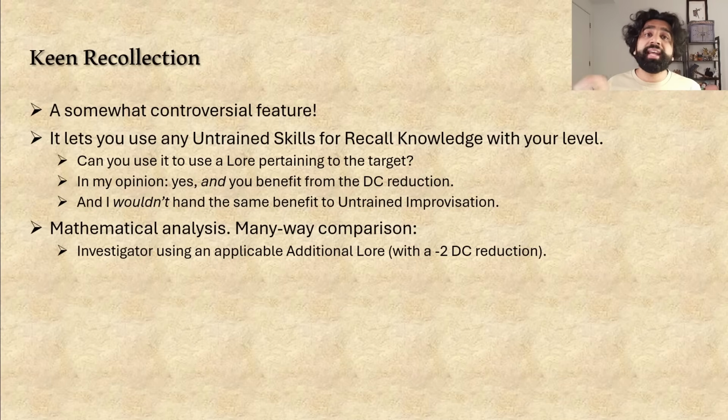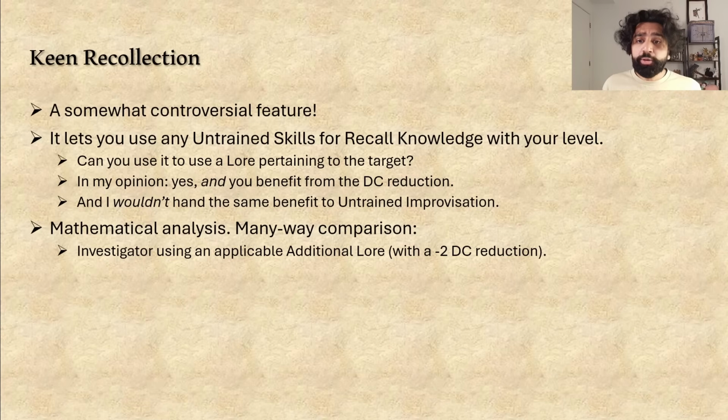You will get a benefit to your check that would be a little better than a normal recall knowledge check. I will note here that the proficiency for this is automatically maxed out because the additional lore skill feat auto-scales your proficiency for this. Your intelligence is also maxed out because you're an investigator and this is your key attribute. So I'm assuming 4 at level 1 up till 7 at level 20.